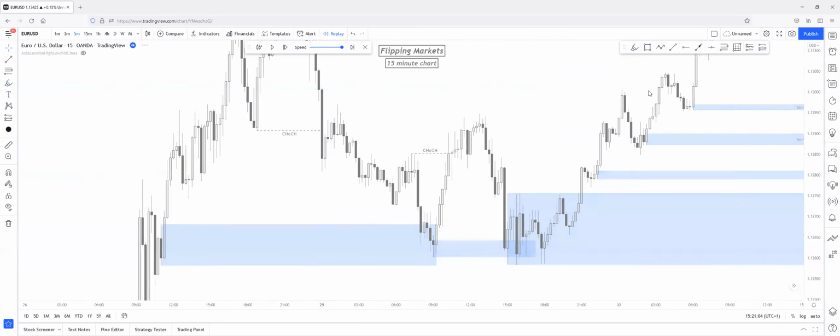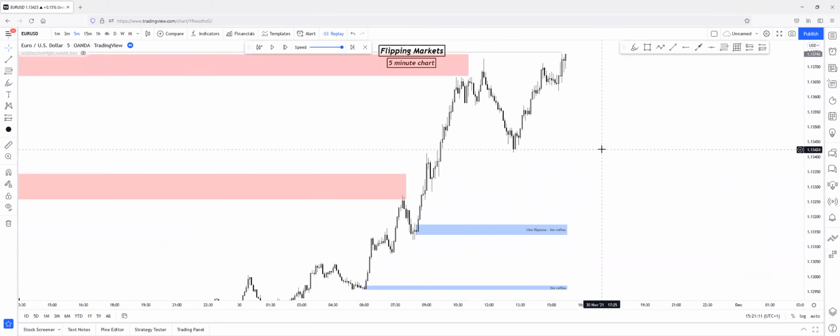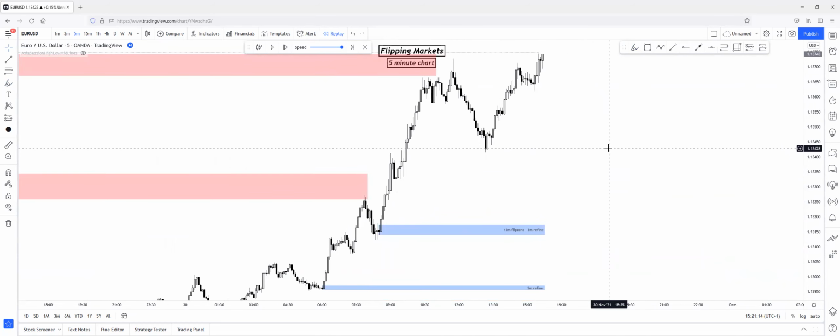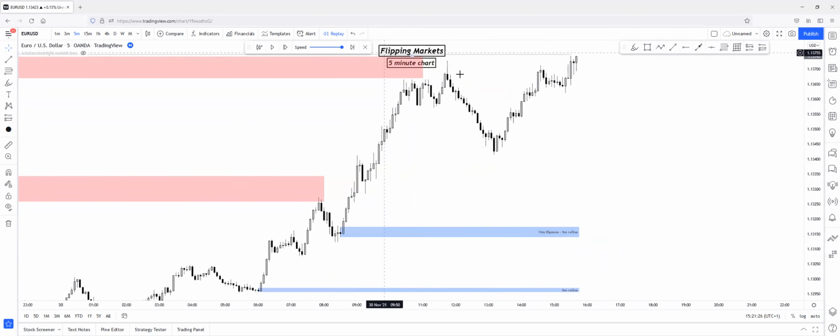So let's switch back to the 5-minute chart. These are our refinements, all the 5-minute refinements. And the next step, actually, you can mark more 5-minute zones out on the 5-minute chart that didn't appear on the 15-minute chart. So if I like to, I can mark 5-minute zones out. For example, here's a clear zone. As you can see, this zone is clear because it started an inefficient push here and swept these double taps and broke structure here. So actually I can just mark this 5-minute zone out if I'd like to.